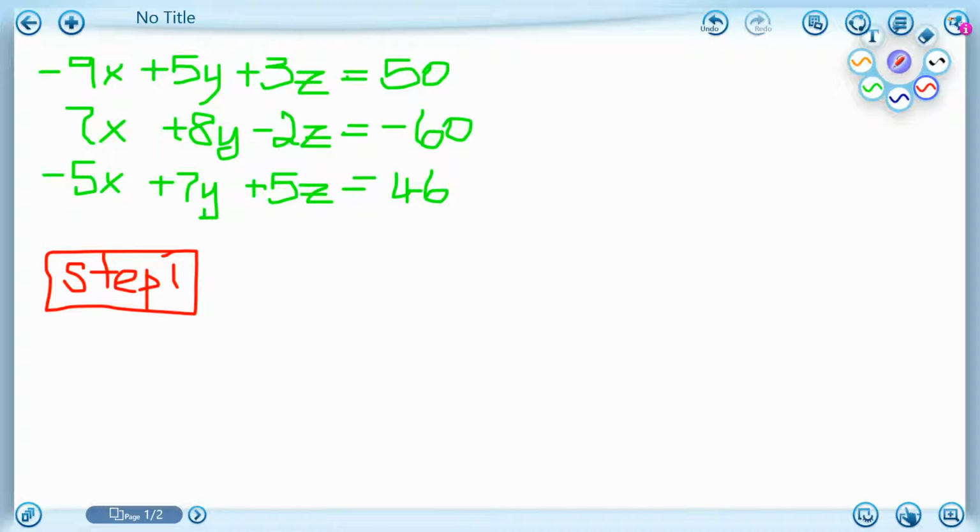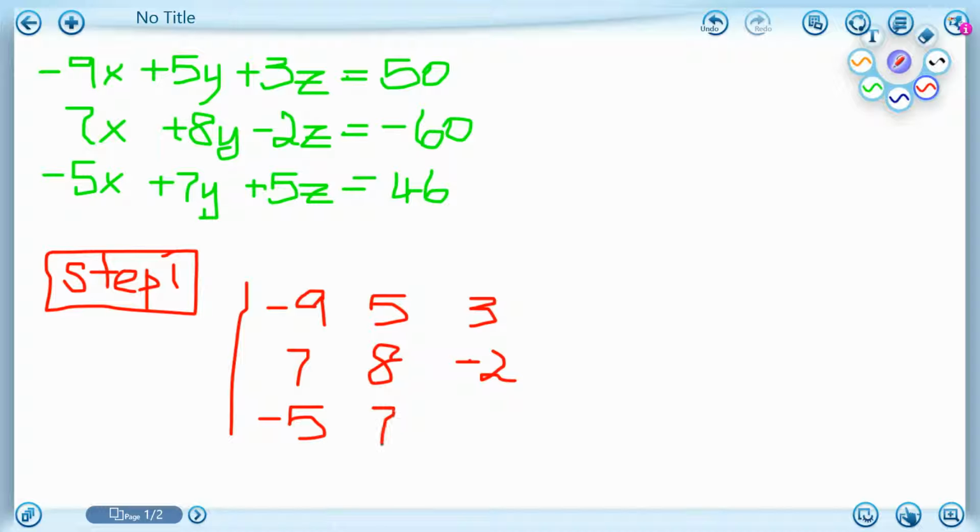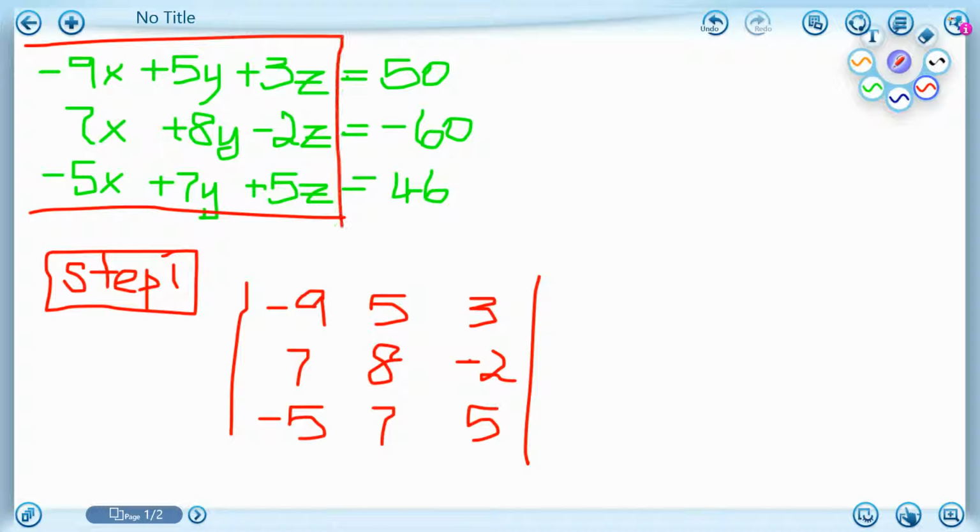Now the very first thing that I am going to do is find the determinant of this. Now remember, all I'm going to do is take the numbers out of each letter, and I'm just going to line it up just like this. And if you don't really understand where these numbers are coming from, just please compare the numbers that are in the equation, which is right here, with the coefficients of that and the numbers that I just wrote down.